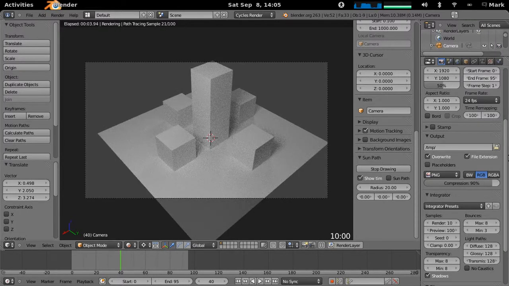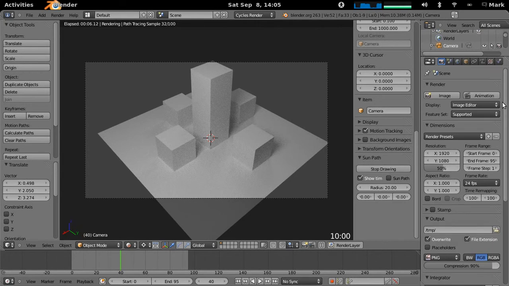And if you want to render the animation of the sun path, you can do the exact same as in the previous tutorial, where you set the time limits from one time frame to another, and just click the animation button, and that will render that scene. But you can see already, with just 100 iterations, it looks absolutely beautiful in the viewport. So that's how to use the Cycles renderer with the Sun Path module.